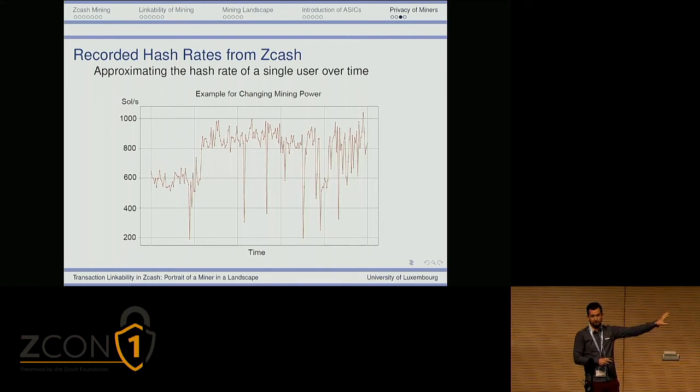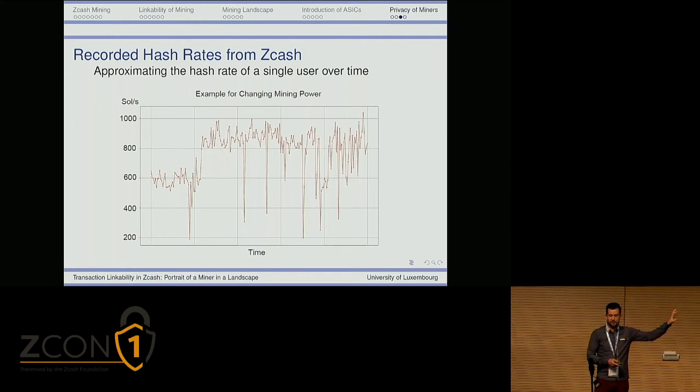So what we can say about this miner is that at that increase in mining power, at that exact time, this miner has acquired a GTX 1060 card. And even later on, around that point, we can see that it had to turn off this card for some reason and then turn it back on again. This is extra information from us, and any kind of sensitive information like this could violate the privacy of a miner specifically.